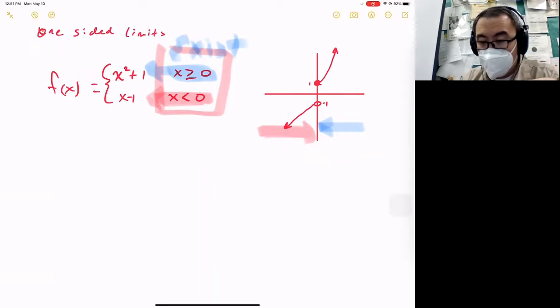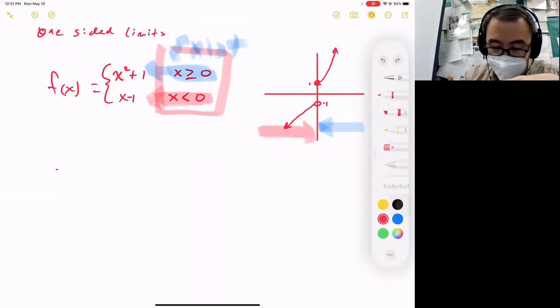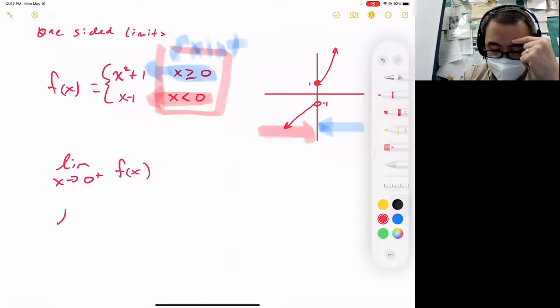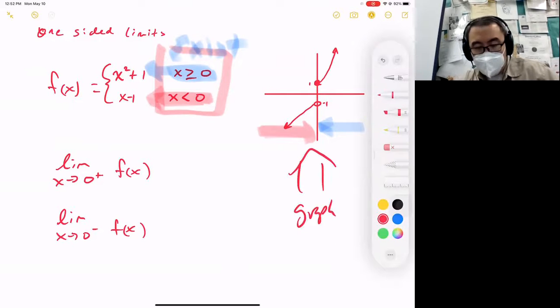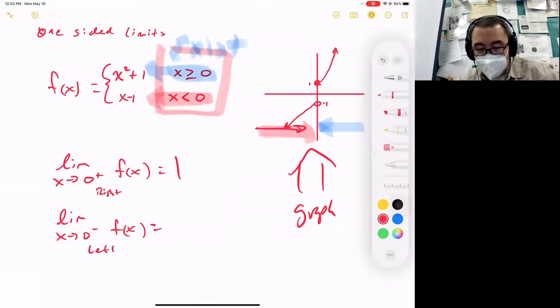So we're going to ask a couple of questions in this case. So let's look at some limits. What's the limit as x approaches 0 from the right side of f of x? What's the limit as x approaches 0 from the left side of f of x? Now, since we have the graph, the problem is actually pretty easy. Looking from the right side, what's the y value? As we get closer to 0, the y value gets closer to 1. Hopefully you can see as I get closer to 0, my y value is decreasing. It's dropping back down to 1. And that's what it looks like from the right side. But on the left side, as I approach 0, the y value is getting higher to -1. So from the left side, this is -1.